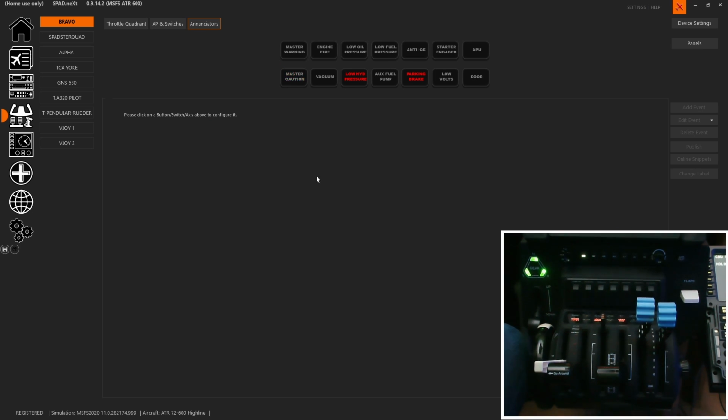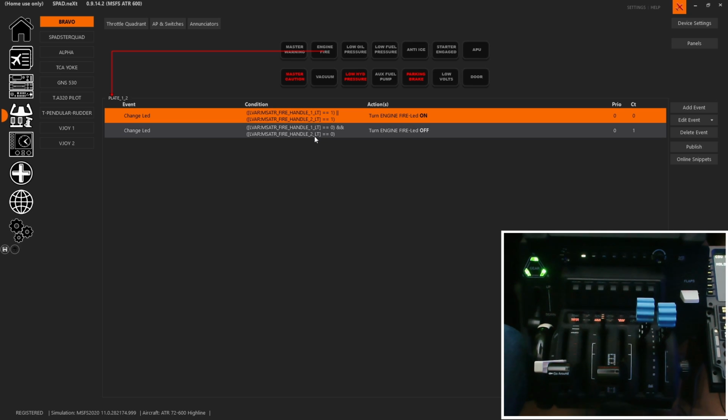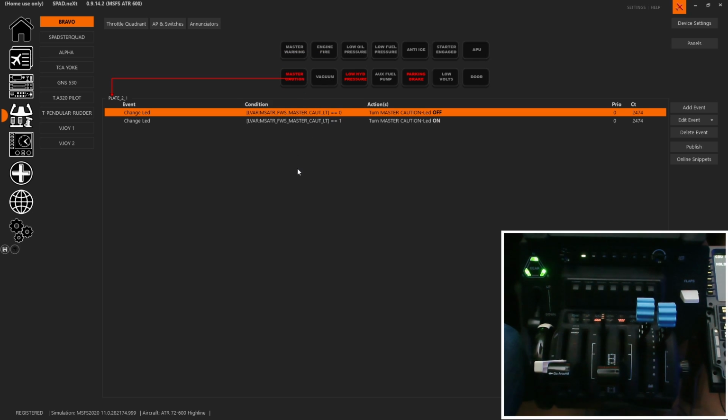And then finally, we've got the annunciator. I've gone through and mapped all of the annunciators. Master warning is tied to the master warning. Master caution, as you can see, is tied to the current master caution. Engine fire is tied to the engine fire handles because those lights turn on. I found anything with LT is a light, so that's a really easy way to hook up anything that's going to blink and flash. Love that the ATR has all of those things with their own LVAR. It also means I don't have to set this to flash, because it's toggling that LVAR 1, 0, 1, 0, so it's doing the flash for me.